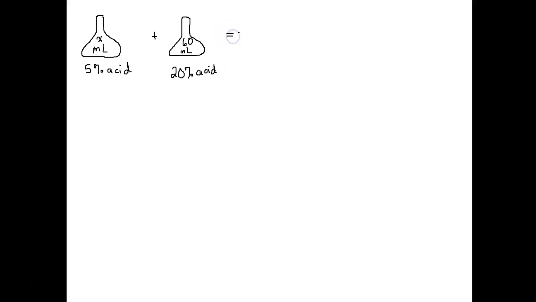So the two of them added together have to equal, we're not sure how much yet, I'll just go ahead and say Y milliliters. I'm not sure how much is going to be in there, but we know that that concentration has to be 10% acid. Okay, so far we have an equation. X milliliters plus 60 milliliters equals Y milliliters. And that's just from the amounts that are in the beaker.